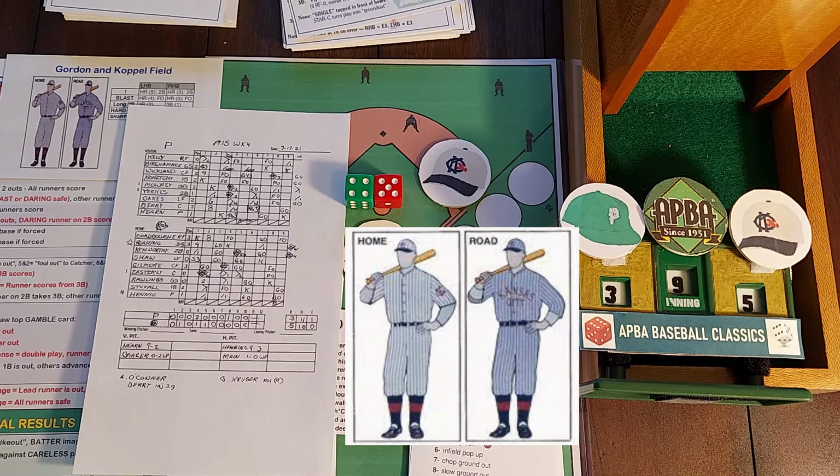One thing I'm noticing about this game, there were some errors in the last game, but I believe I've read somewhere that they're on average in the dead ball era 5 to 6 errors a game, counting both teams. And we have not been getting that many errors. It's a small sample size. In most games we've only been getting 1 or 2 errors. I think the last game we did get 4 errors. We haven't got 5 or 6 in any of the games yet, so I'll be kind of on the lookout for that. Otherwise, I'm enjoying this game.